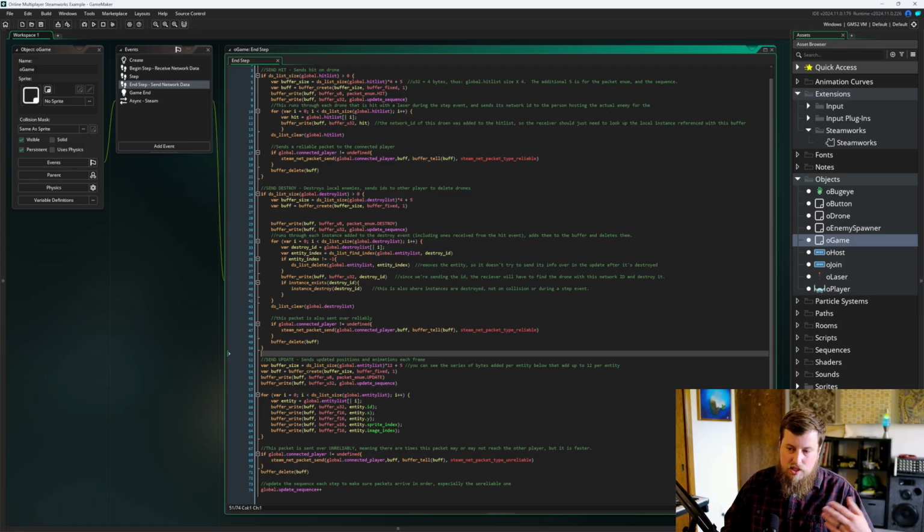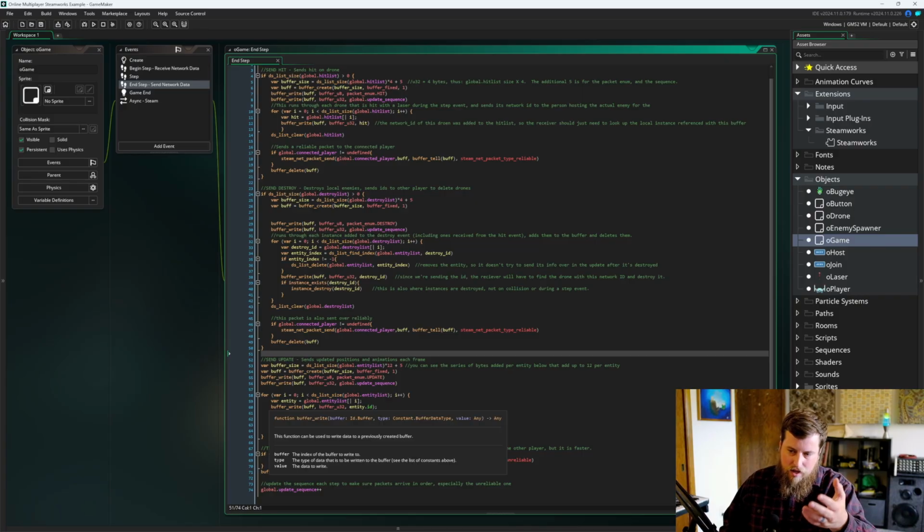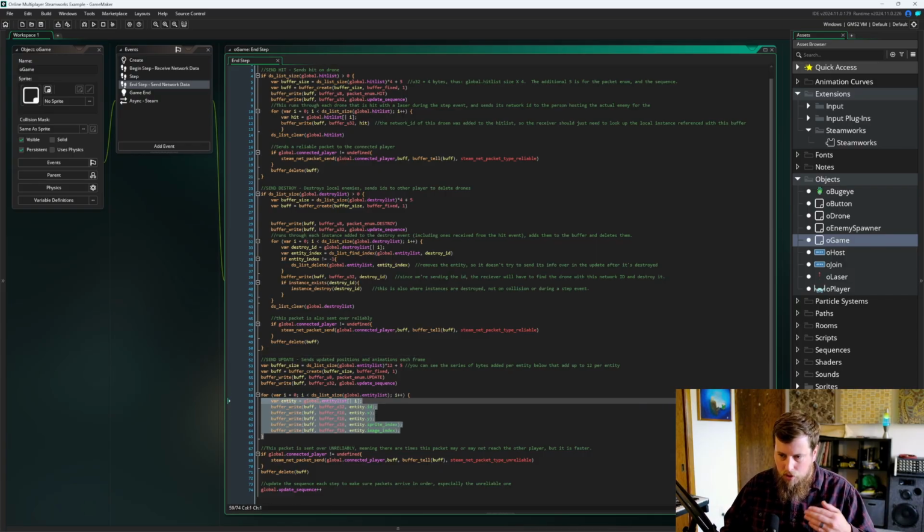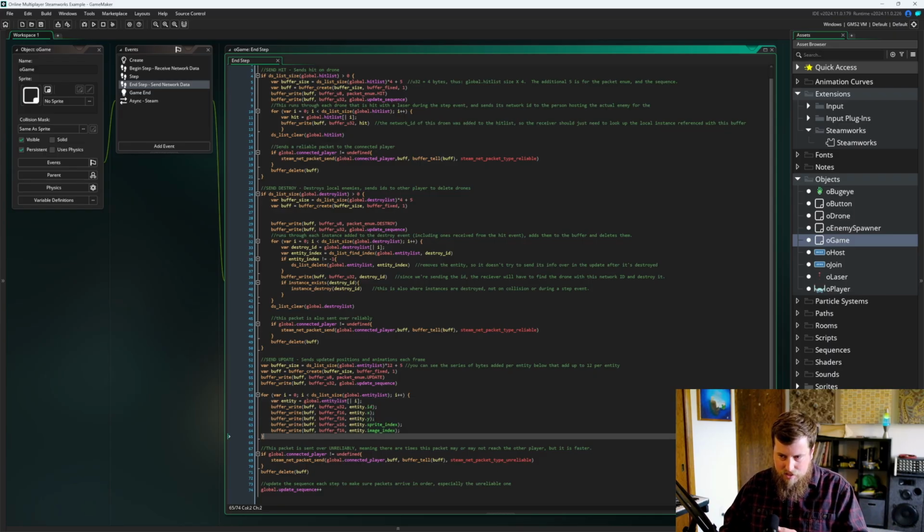And then we multiply that by 12. 12 is not a random number. 12 is if you add up all these things that we're going to write into the buffer, right, we're going to put a 32-bit integer, and then a couple 16-bit floats, another 16-bit integer, and one more 16-bit float. So we're putting in 12 bytes of data, and that's all right here. So per entity, for every entity that we have, we're going to be writing in 12 bytes of data into our buffer. So we know we need 12 bytes of data for that.